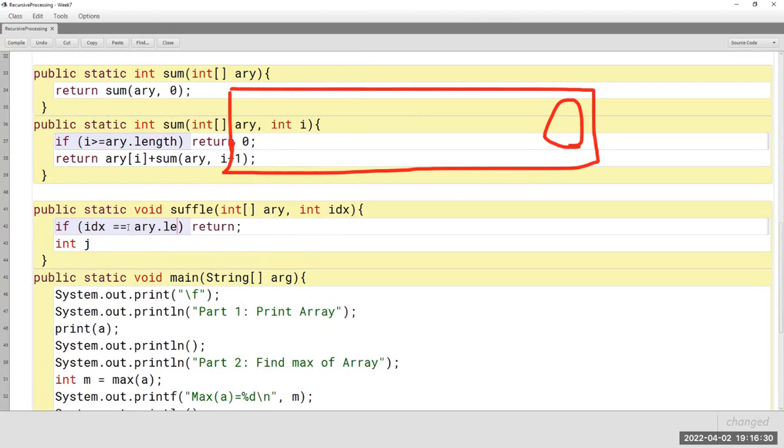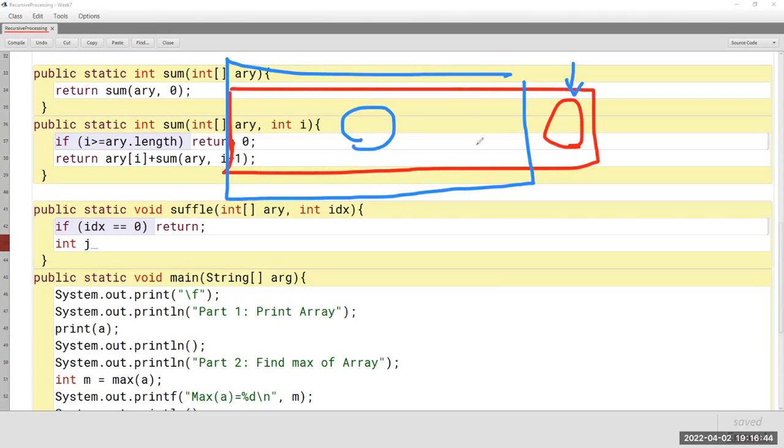So let's get it from the right side. On the right side you have the index, and you are going to shuffle with some number from here to here.